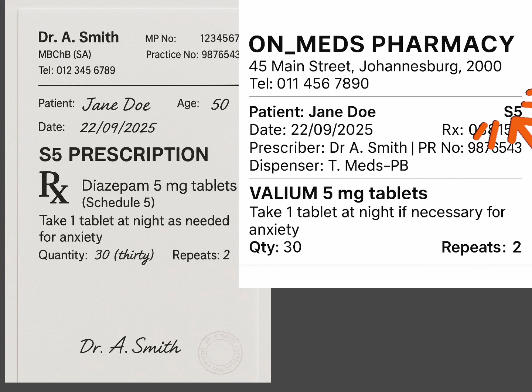Now let's go to the top right corner opposite Jane Doe. As you can see, it says Schedule 5, S5, which means Schedule 5. And you know the rules of Schedule 5 medication. As I said, Schedule 5 medication is more prone to abuse, so you can't get this medication over the counter. You need a very valid prescription for this medication. And then there is an RX number, very important for traceability.